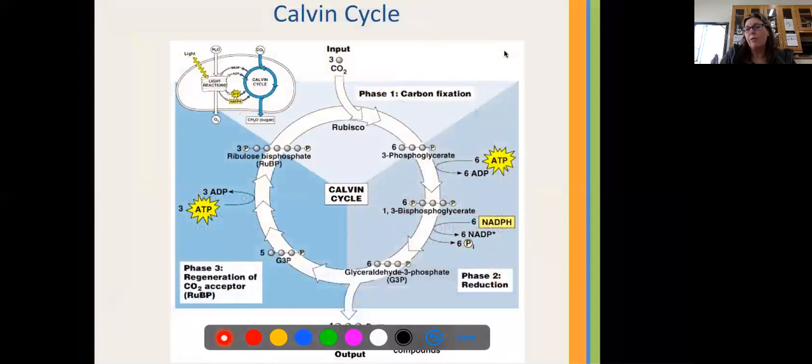I am going to go over this basically on the board, and I have a video of me doing that. What we really want to look at when we watch this process is you need to follow the carbons. So these are all the carbons, 1, 2, 3, 4, 5. We have 5 carbons here. This is a 5-carbon sugar, RUBP. It is then going to use this enzyme, Rubisco. Rubisco is going to take RUBP and our 1 carbon, right?